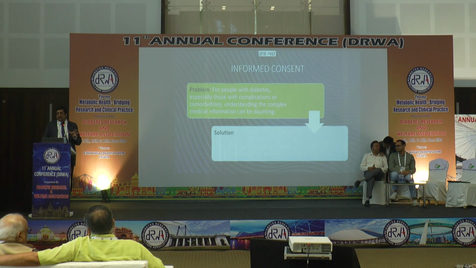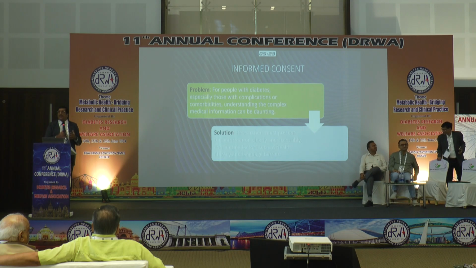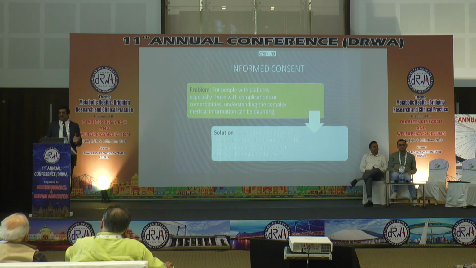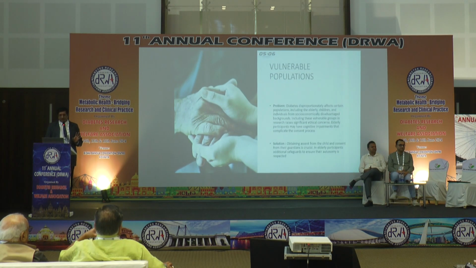So when you're doing this research, ethically, have you explained the complications and the extent and the details of your research, how far you're going and how you're going to help the society? They don't understand. Most of the research which has been done, when the meta-analysis and the Cochrane score and all have been analyzed, they found, after talking to the participants, that they did not understand the gravity of the research. They just thought that they were working for diabetes research. So that is another dilemma in diabetes. Complications and comorbidities as part of diabetes are not understood, and the solutions are education, education, and education.